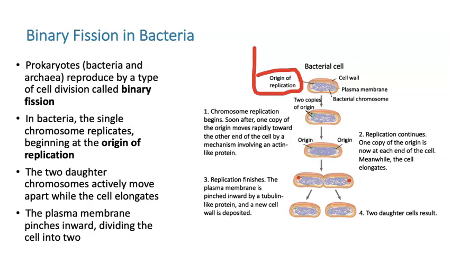In any case, the plasma membrane will be pinching in here and the new cell wall is going to be deposited in order to make two completely new cells. The process is much simpler than what happened in mitosis. And one of the reasons it's so much simpler in binary fission is because you only have the one chromosome. In mitosis, in humans, you have 46 chromosomes you have to keep track of. And so things are going to have to be much more complicated to deal with all those chromosomes.